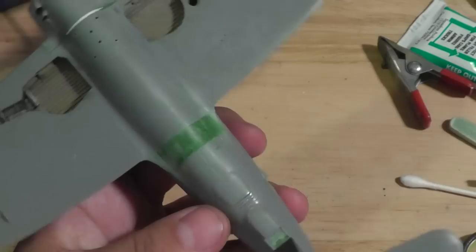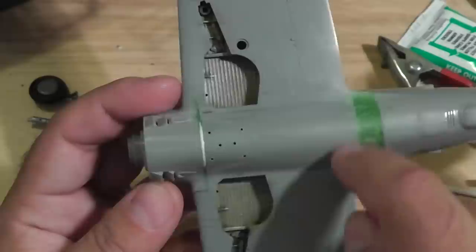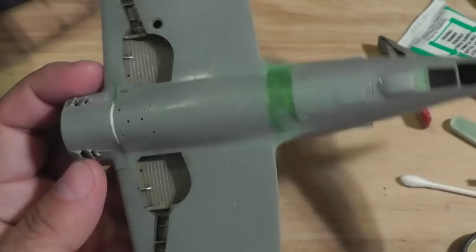Also a bit of a gap here, and a little bit of a gap here. It's all sanded, but really the main issue with this kit is this wing fuselage joint. It's really not that great. So if you have this kit, just be prepared for that.